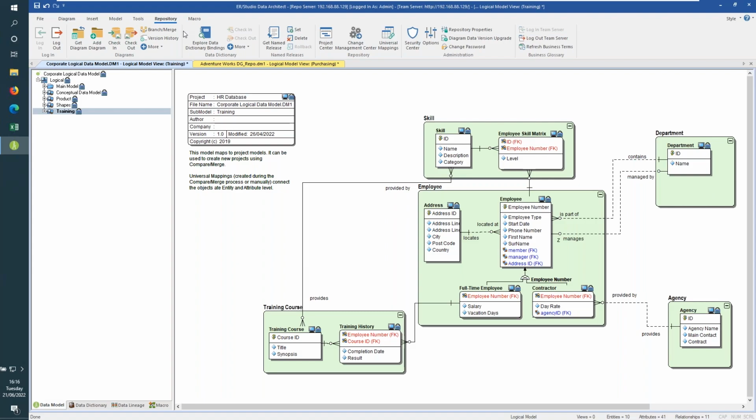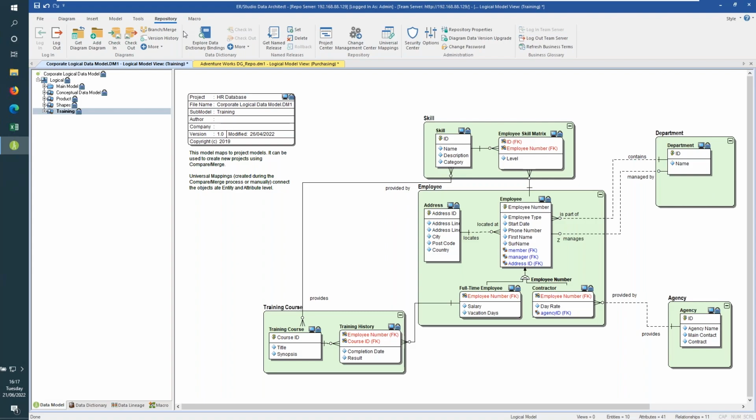So I could be working on my data model, updating it. I've made some changes. Before I check those changes in, or after a number of people have made changes and checked them in, I could take a snapshot as a named release, and this is now my data model version 1.5 production system. I then continue working. We then take a snapshot. This is now my production system version 1.6, 1.7.